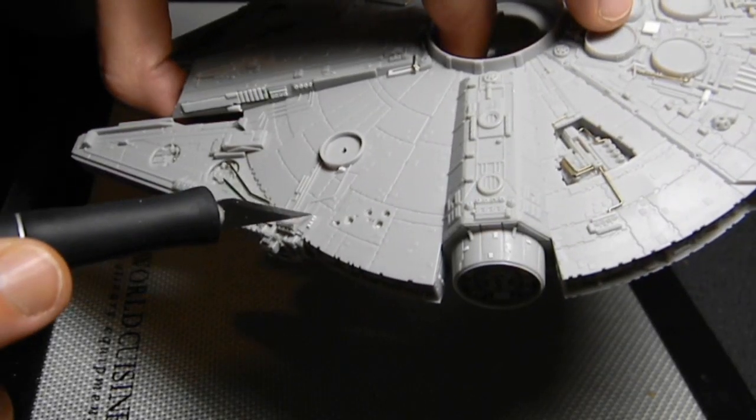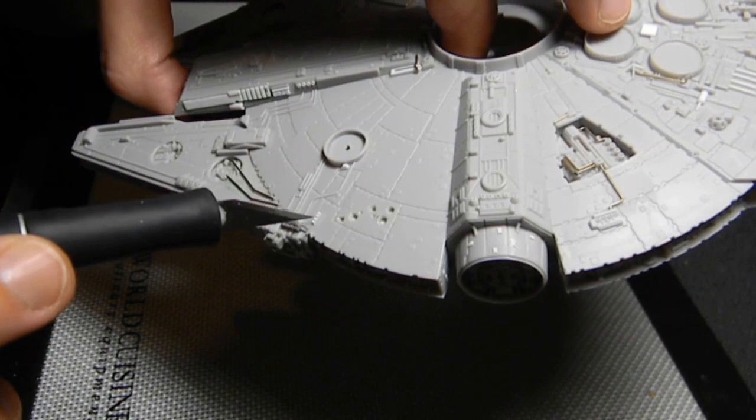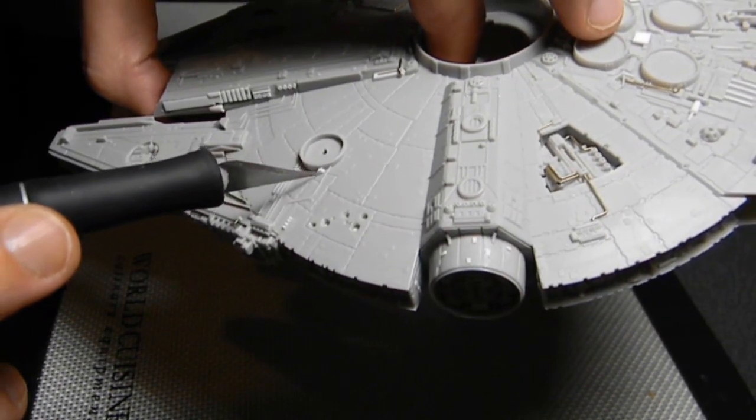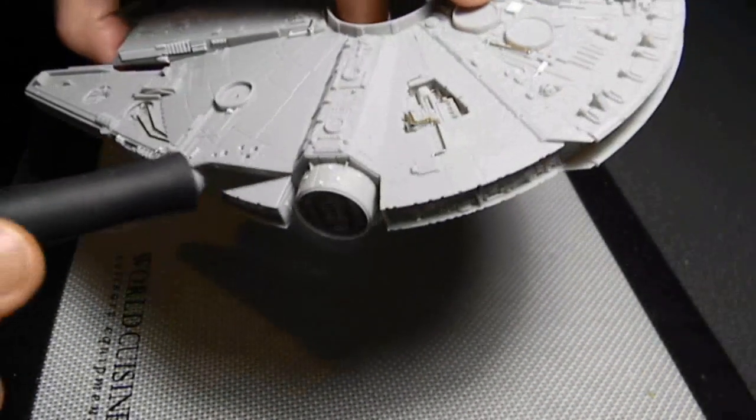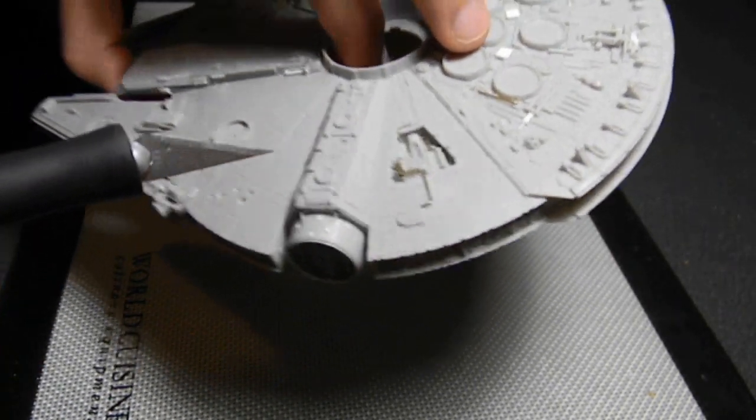There is a little block here that was a tank track on the original model, so I detailed that up a bit with some small styrene. There's a little block here that I added. Again, same as on the other side, all those little square styrene bits.